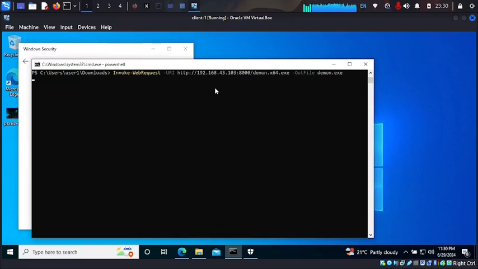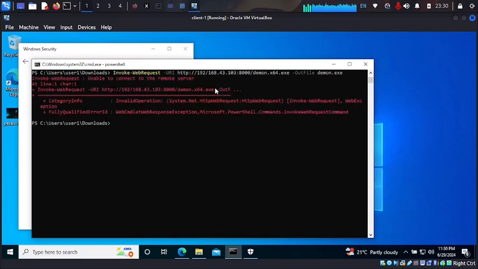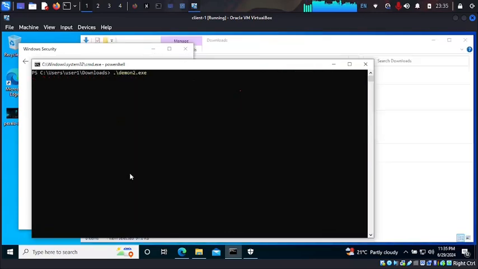Let us just give it a few minutes. Our download is going to start. So Invoke-WebRequest. So I see our command is failing. Let me clear this. I do Invoke-WebRequest again, but I'm going to call this one daemon3. So that is done.